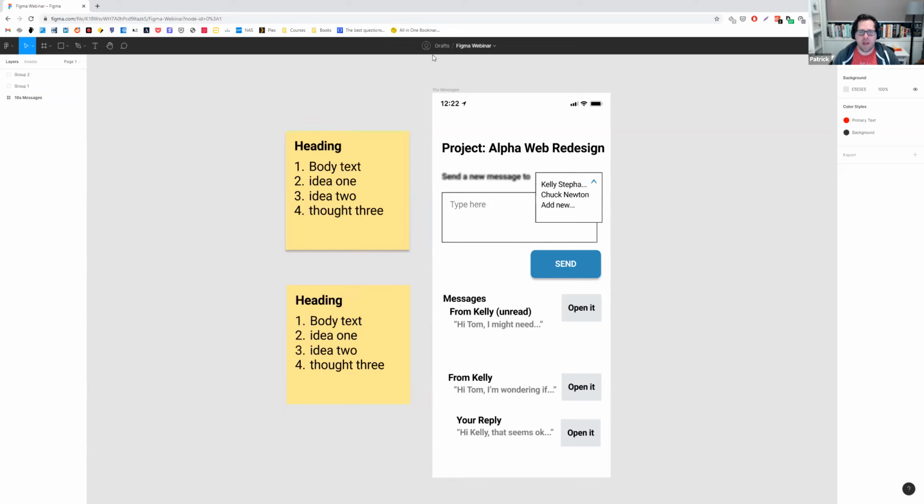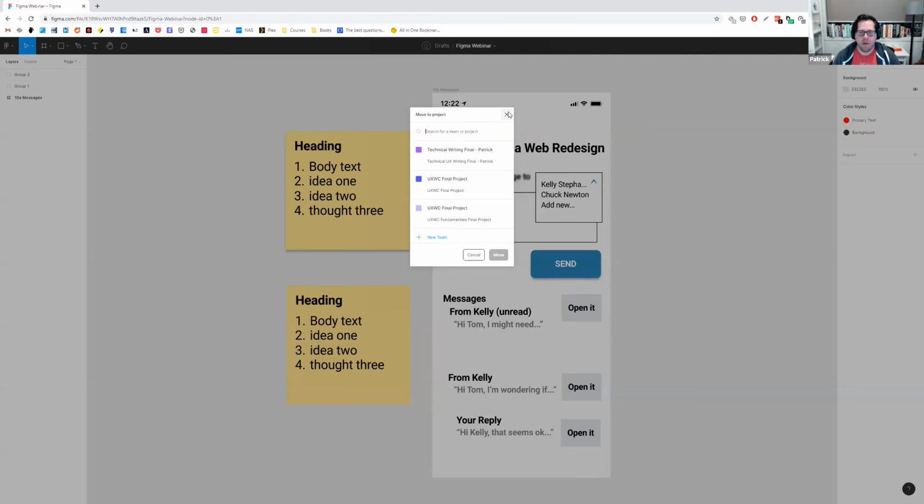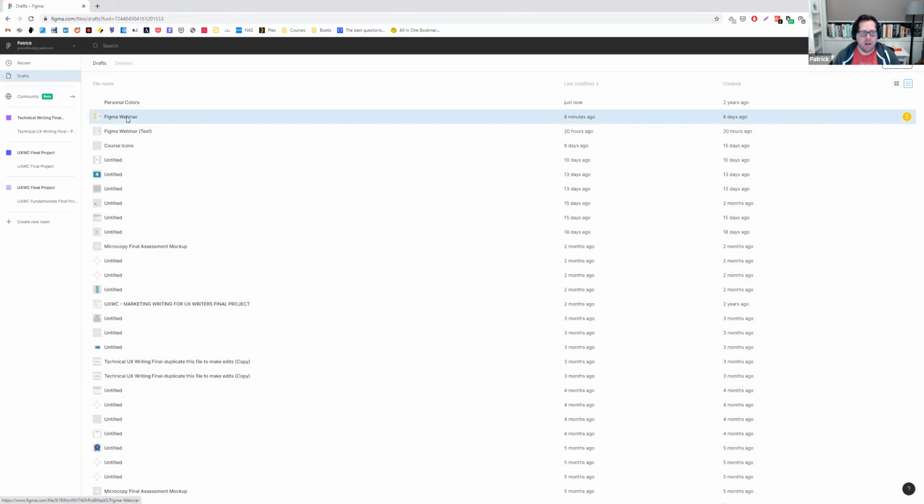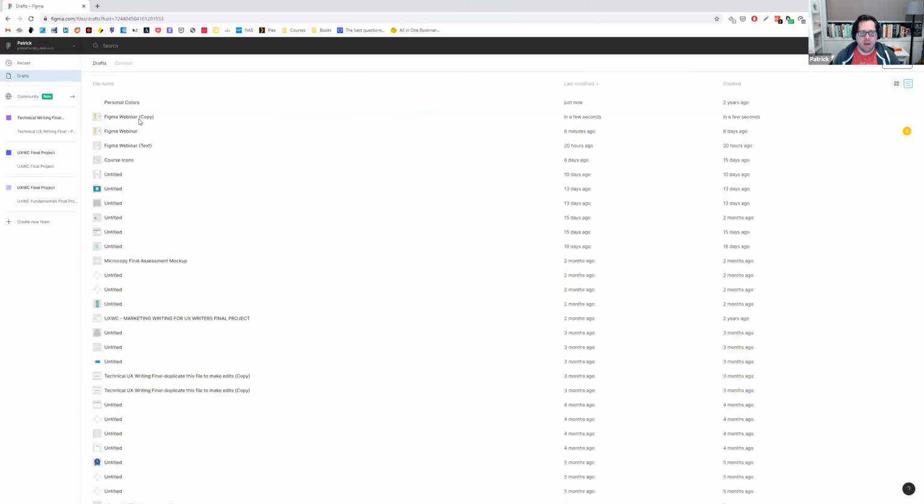The way you can do that is you can go back to your files, and then you can just right click on any file and duplicate it. Once it's duplicated, it'll create a copy, and then you can mess around in your own file with your own text, and that's not going to affect the original file.